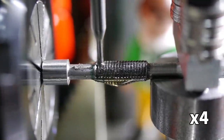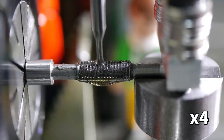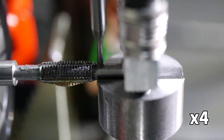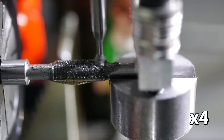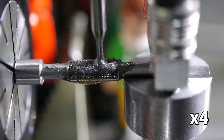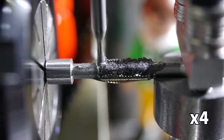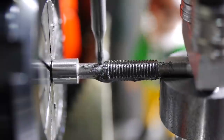Nearer the base of the threads, the engagement was heavier, but the tool stayed steady. For the last two passes, the end mill was cutting a groove in the core material of the tap, so I slowed the manual feed down a little. I chose three flutes without having any real idea how I should make that decision.